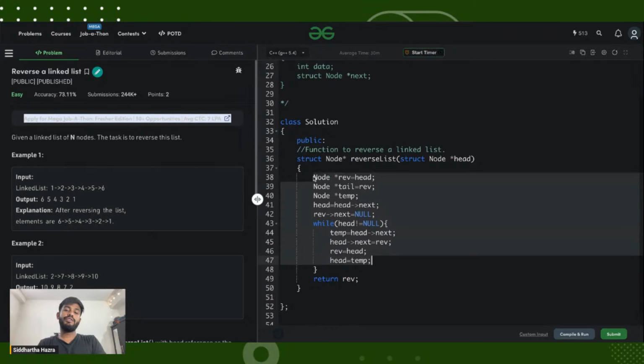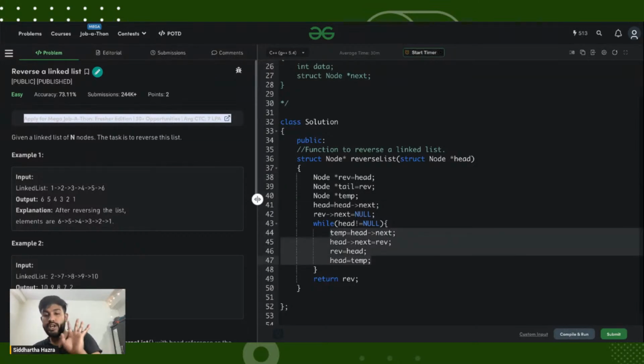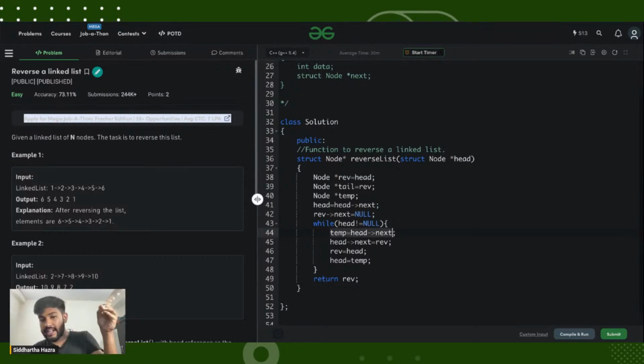So here we were not able to use the same head thing. Okay, like in the explanation we used the proper head, but here we are not using it because we are given the value as head only. So instead of rev, tail, temp we are using. Okay, and this is just following the same four conditions. See, this is the first condition of making it null at the next. This is the second condition of assigning it. This is the third condition of taking it, and then we are moving forward.